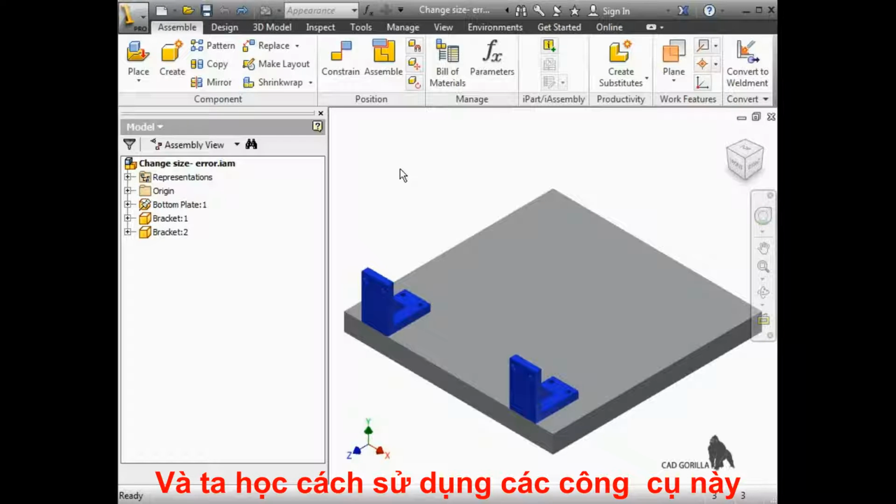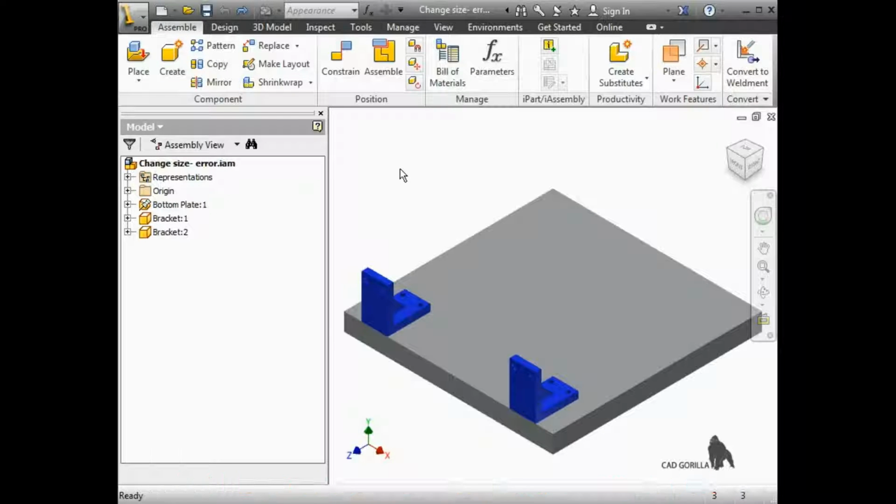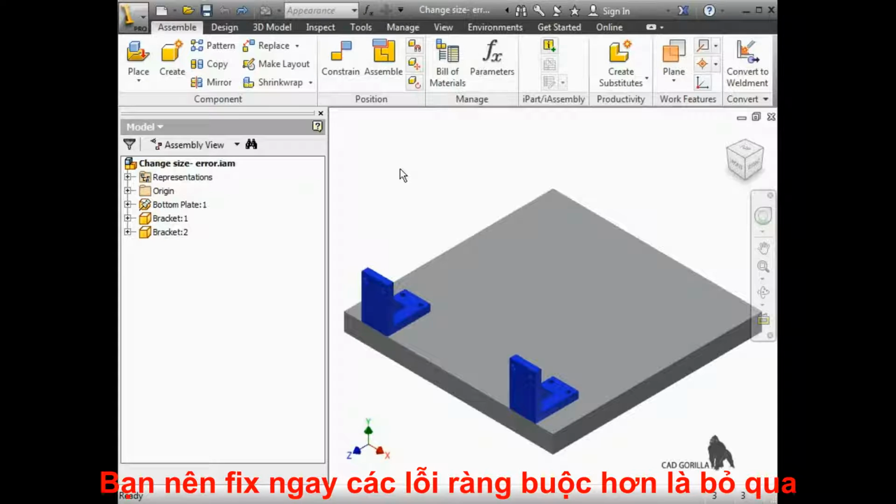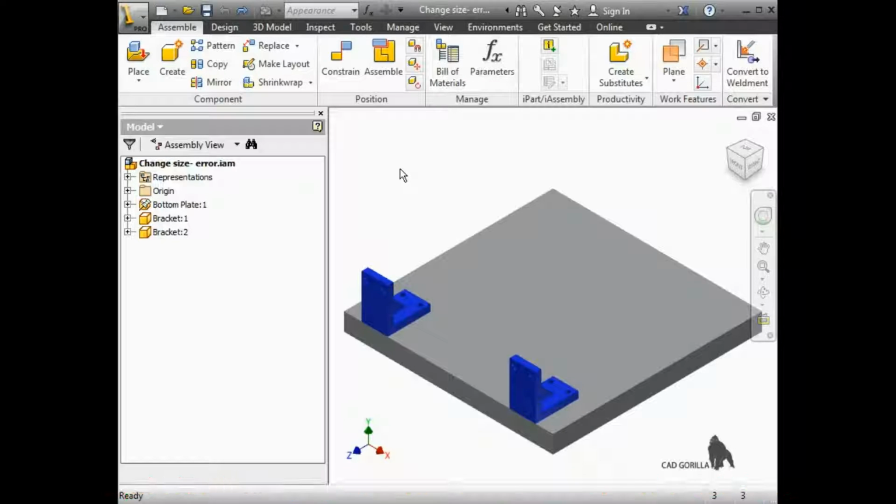We'll begin with the most common situation, where you are the only person working on an assembly, and you're faced with errors along the way. As you work on an assembly, the most important guideline to follow in order to avoid being overwhelmed by constraint errors is to fix errors as they occur. Sometimes users will ignore errors to avoid being sidetracked from the actual building of the assembly. The problem with this is that constraint errors have a tendency to snowball as you add more and more components and constraints to an assembly.